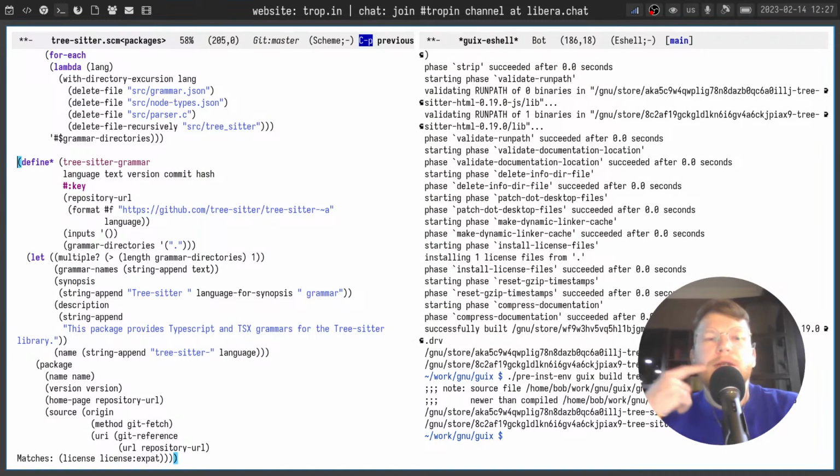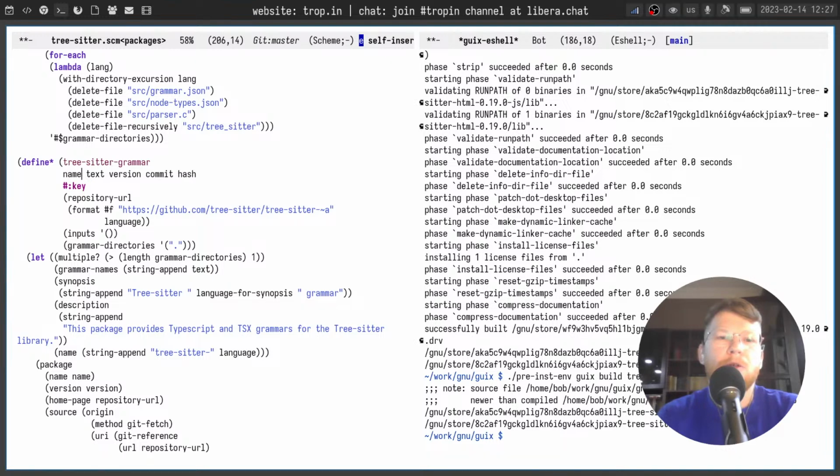When we define a tree-sitter grammar, we define it for a language or a few languages. Let's call it name instead of language. The second argument will be text, for the description and synopsis. And after that, version, commit, and hash are already good enough.